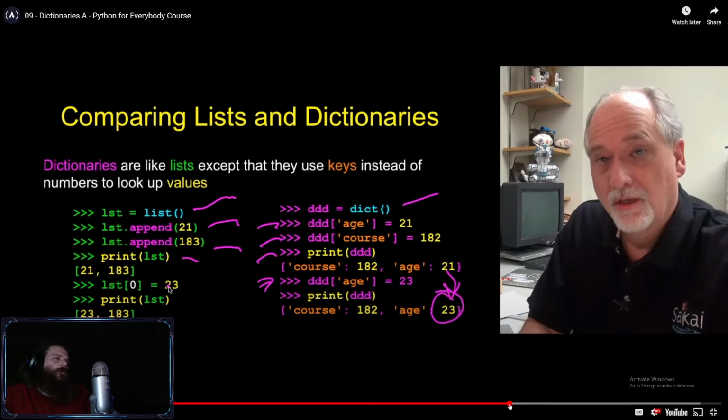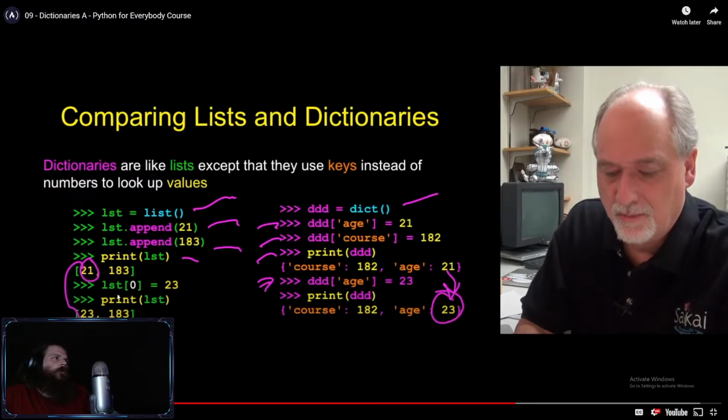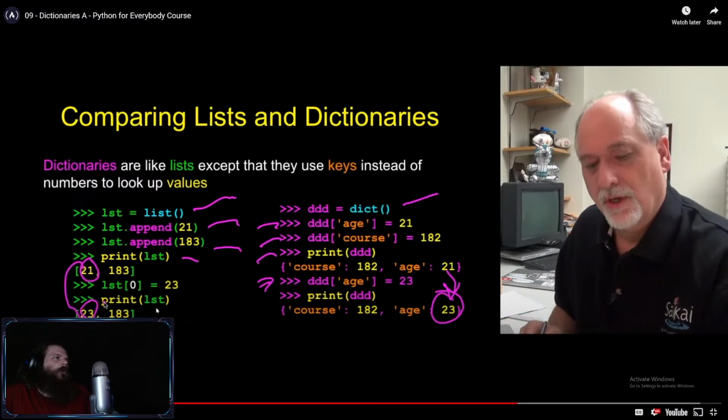Oh, that's how this turned into 23. First 0 equals 23. Okay, I got you.